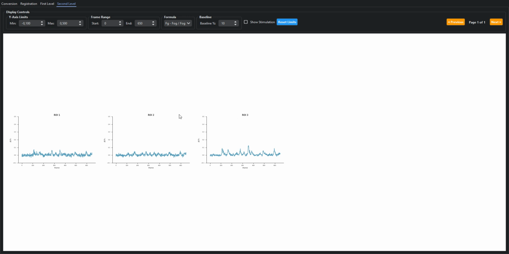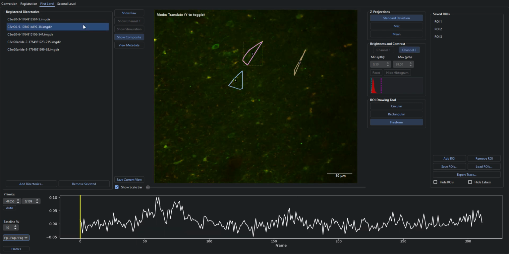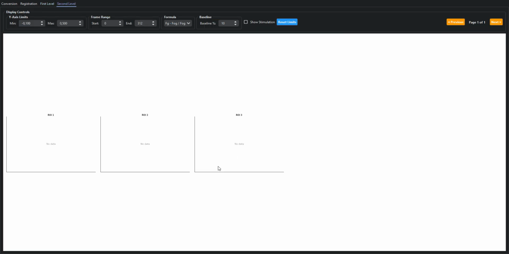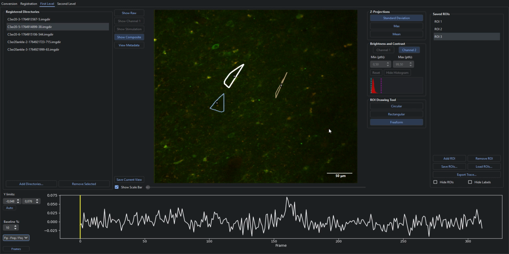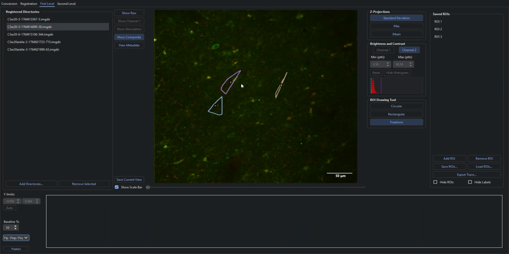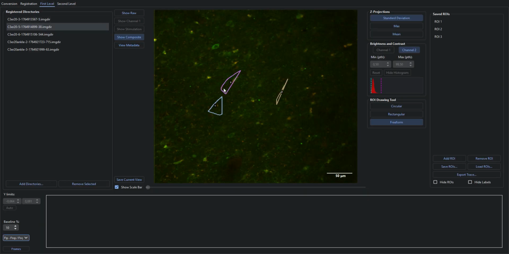But in general, if you want to make a professional looking plot, of course, you don't just use this. You export the TXT and then you analyze it using, I don't know, Excel or something. But another issue that I've been seeing a lot is when you move to another folder, you go second level, oh, it's actually still working. If you do this, if you move it a bit here, it shows no data, right? What you have to do is you have to move it again a bit like this. And it should show now. This is a bug. I'm hoping to fix this soon, but it's going to take some time due to the code.